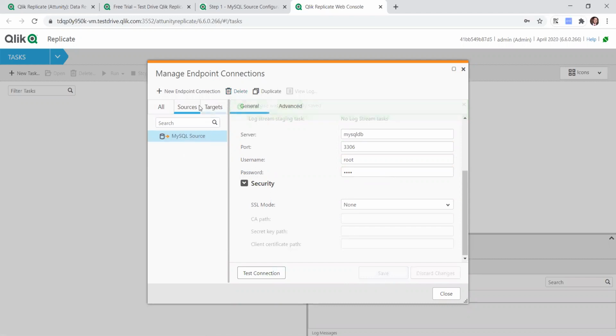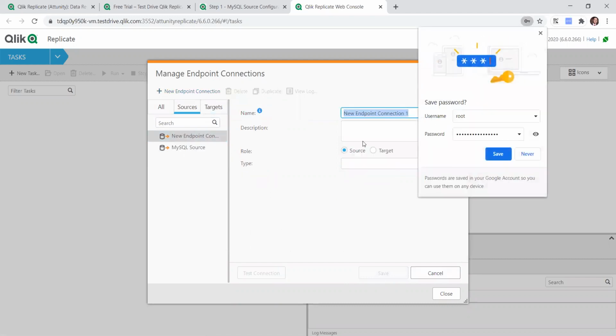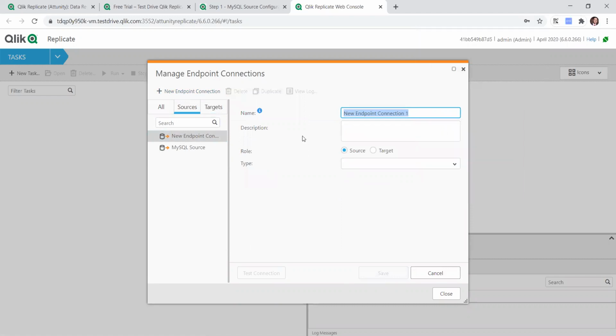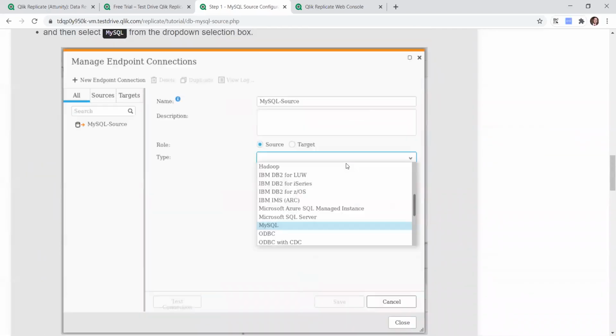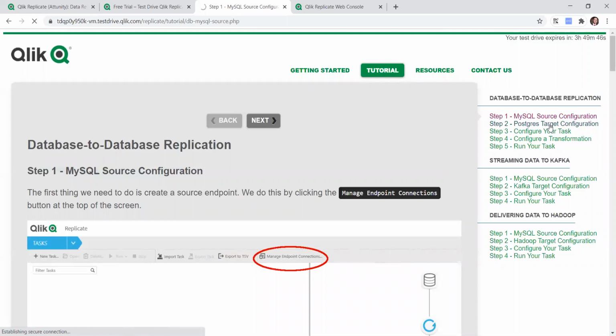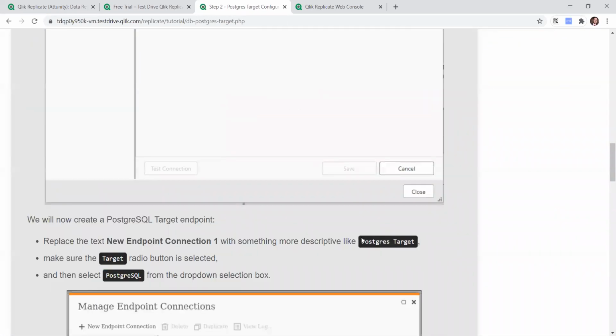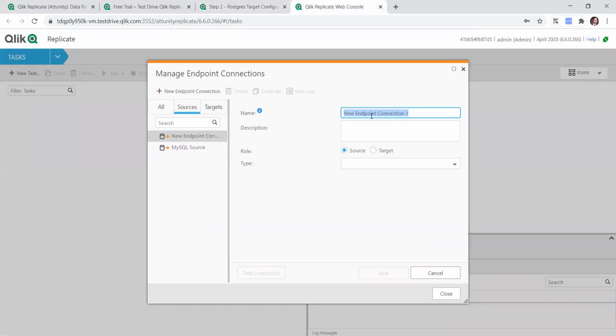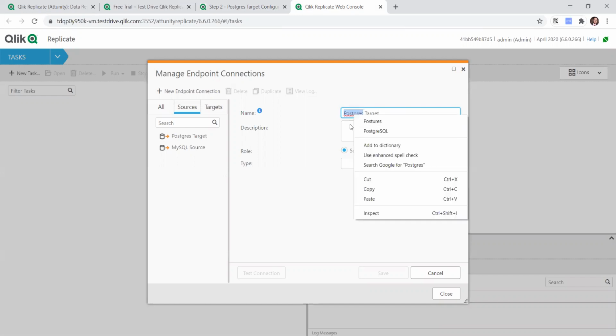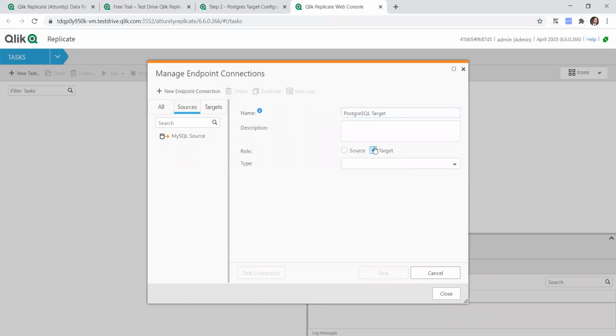Of course, I would require some targets to be also created. I will even do that. And what I'm gonna do quickly is again go back here. On the top, I'll set up the Postgres environment, go down to see the details of this database. My host is, okay, I have to just give the name. Postgres SQL target, I'll select target this time.